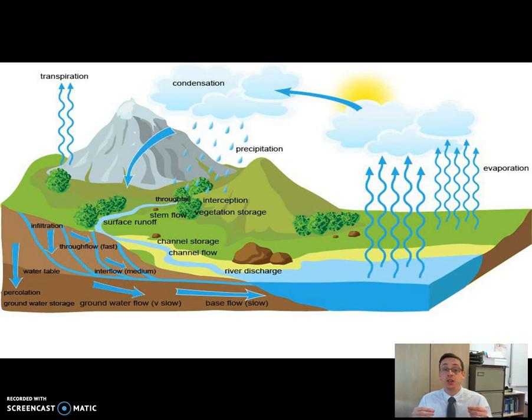Now, percolation is a very slow process, and it's water droplets making their way through, or around, individual soil particles to get deeper into the ground. Now, some of that water is going to continue to flow, and we know that is interflow, and it's a reasonable pace, and it flows through the ground, and it will, dependent on the geology, eventually meet up with streams or other large water bodies, and the rest of it will make its way into groundwater storage, where it can remain for a long time. We could be talking the order of tens of thousands of years plus.